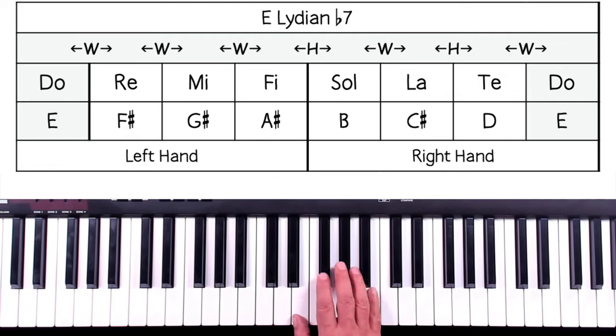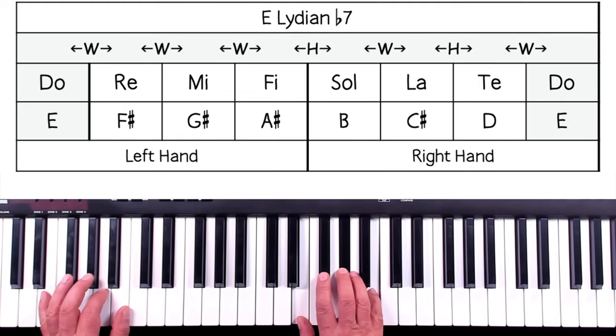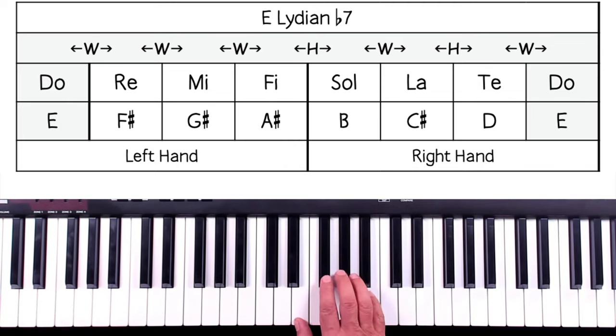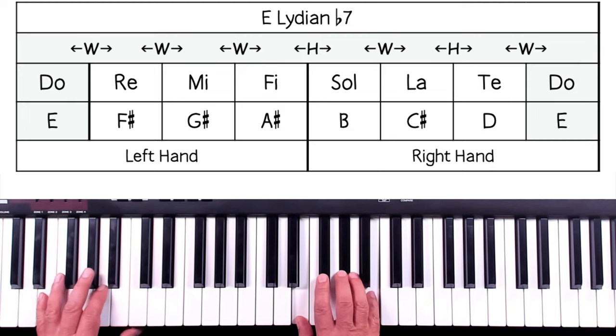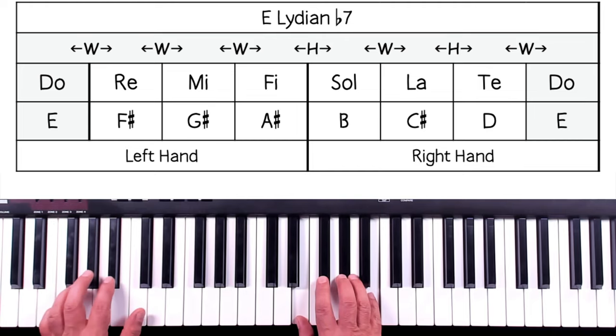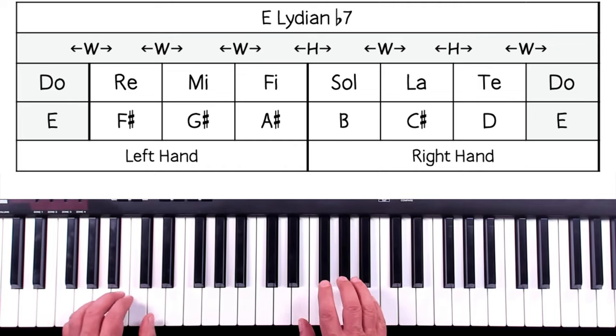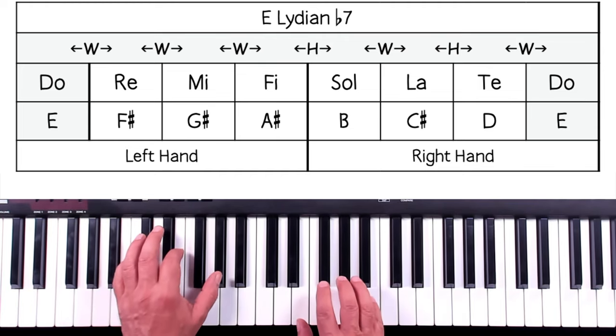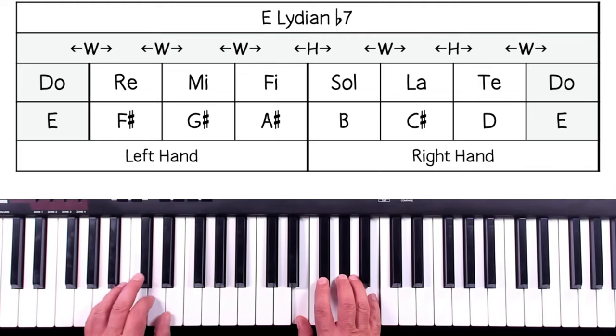Then we rest. Now we're gonna play a triad with our right hand and left hand. We're gonna play our bass line, but now are gonna be descending diatonic thirds up and down the scale. Okay, so mi, do. Okay, together, here we go. Mi, do, fi, re, sol, mi, la, fi, re, sol, do, la, re, te, mi, do, descending, mi, do, re, te, do, la, te, sol, la, fi, sol, mi, fi, re, mi, do.